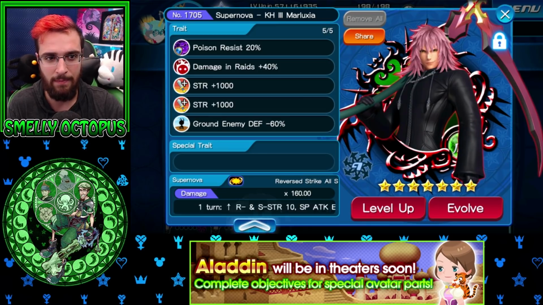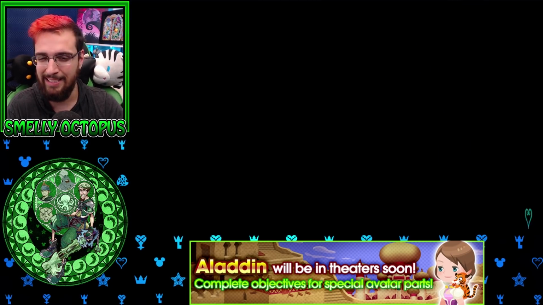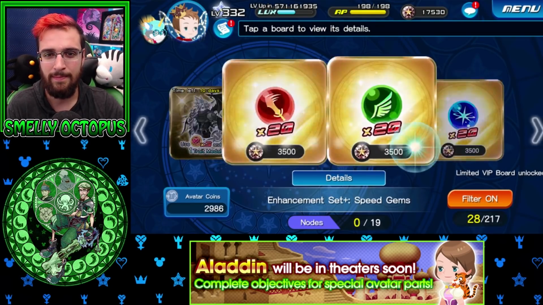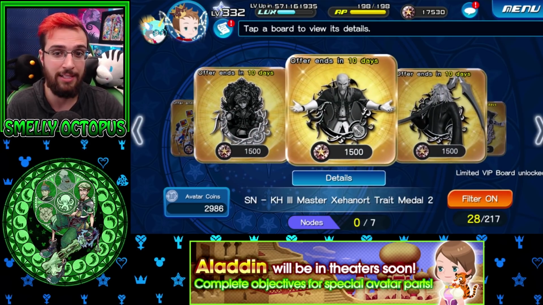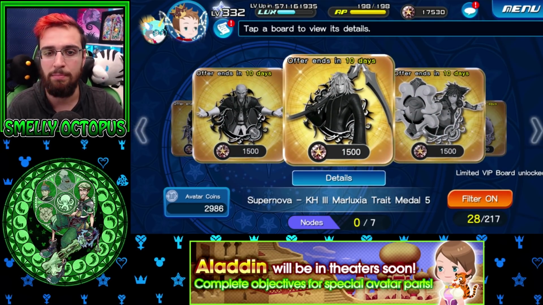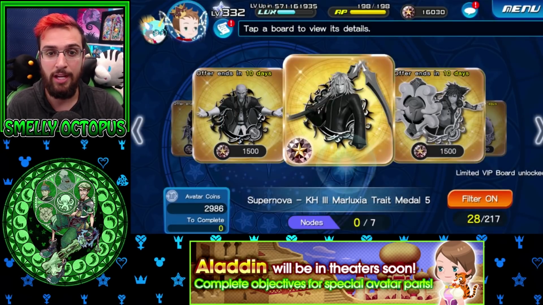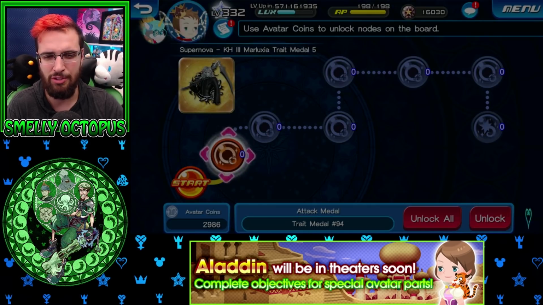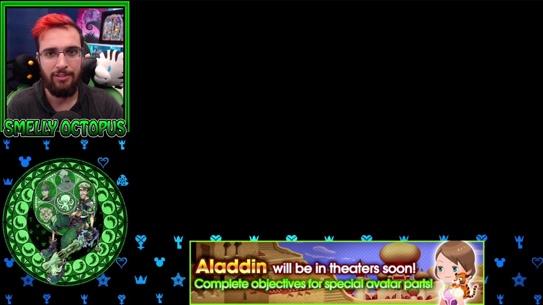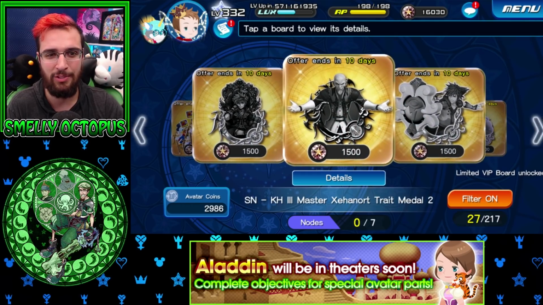Now, Marluxia, extra attack, plus 1,000s, whatever comes up, there's still 3 of them I want there, so I'm going to buy the last avatar board, I believe, for him. Now, this is also a warning to you guys. If you are still saving up for a Keyblade, you don't need to do this. But I'd rather work on the medals I have than chase other medals, especially because it's so much cheaper. 1,500 jewels. So that's the last board for Marluxia. So there should be no more Marluxia boards, and the Axel board is completely gone.